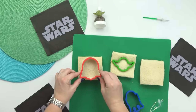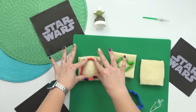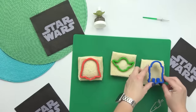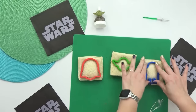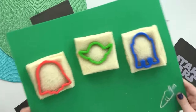For this one, I'm using the Darth Vader shaped cutter, which honestly, I think kind of looks like a Christmas bell. Don't you guys think it looks like a bell? And then in this other sandwich, I'm using the R2-D2 shape. Now I'm gonna put these sandwiches in the lunch boxes just as they are, but if you're worried that your kids might lose your cookie cutters, I probably wouldn't send them.